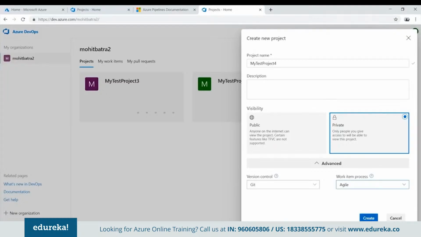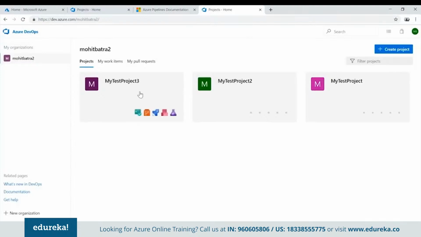As soon as you do that, you will see something like this one, My Test Project 3, because I created this one earlier and added a few things here, so I want to show you that. Before we go inside this project, what are the things you can see here? Azure Boards, which we have already talked about, the repositories, Azure Repos, then we have Azure Pipelines, Test Plans, and then Artifacts. The same stuff that we have seen in the slide is available on dev.azure.com once you create a project.